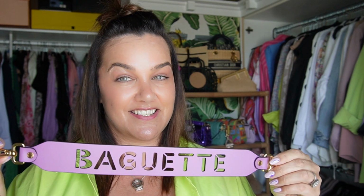Thank you so much. This was one of those collections that just kept tempting me every time I'd see new things. Now the next piece I picked up, well, two pieces actually, were from the Brisbane store. And the reason that I show you this in my bag collection is because this changes so many of my bags. It is the purple strap for the baguette, so I can wear this with my mirror baguette. I can wear this with my purple sequin baguette. I can wear this with that little nano peekaboo that I just showed you. It is so versatile, and it really changes up my bags, so I wanted to share that as part of this collection.